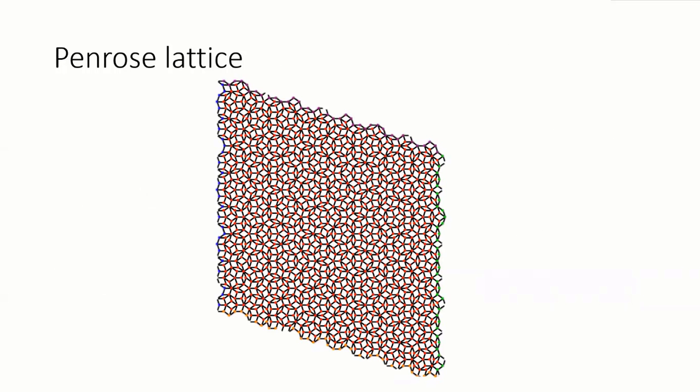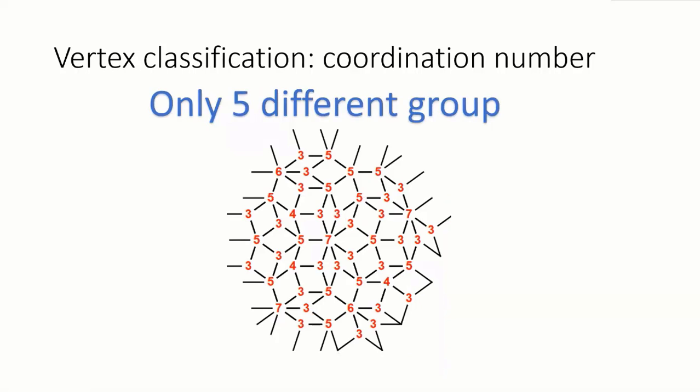So I will mainly focus on the Penrose lattice, which can be constructed by changing the tiling to a vertex model, where I use the vertices of the tiling as sites of bosons, or in future spins, that live on these vertices, with the coupling given by the edges of this tiling. This Penrose lattice has a lot of properties, which I will not discuss.